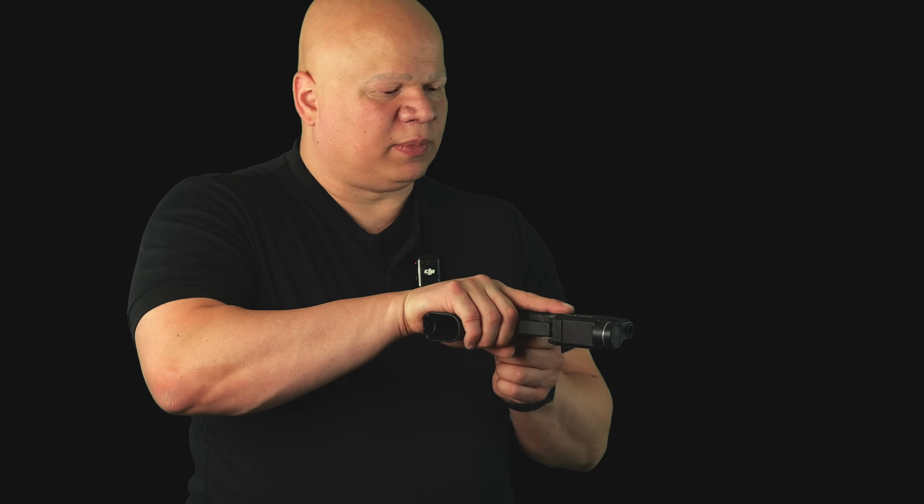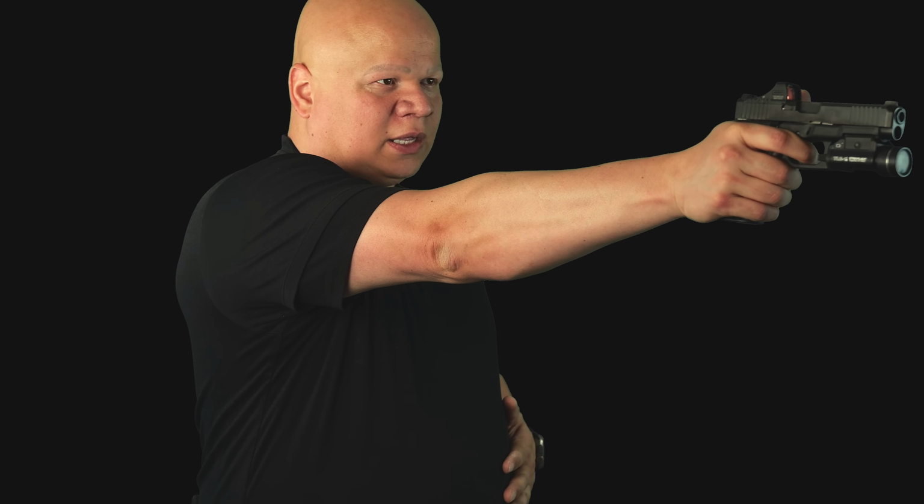Intermediate drills. All right, so first thing we're going to do is one-handed dry fire. We're going to do strong and weak hand. We're going to typically do both sides and try to make it so you can shoot with both. Now, shooting one-handed is hard, especially with live ammunition. Practice strong hand only and support hand only. So what that looks like is you're going to go from your high compress ready, make sure you're ready to go. And when you go up, it's going to be just your strong hand.